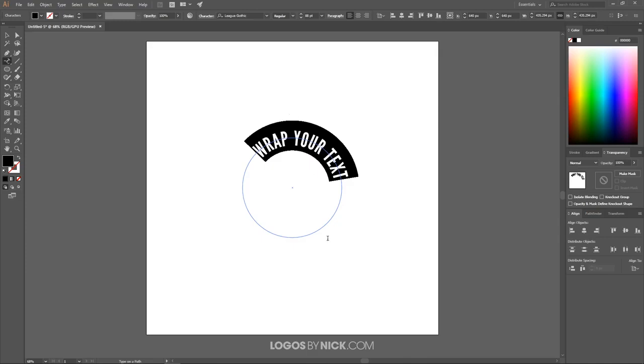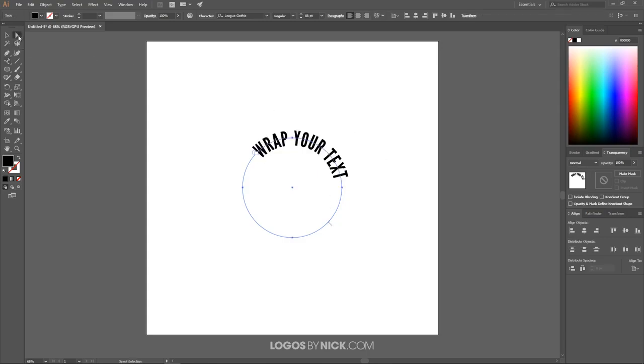And what I want to do now is just adjust the position of where the text is on this circle. So I'm going to come over here and click on the direct selection tool. And you're going to notice this little line right here. I'm just going to click and drag that line and rotate the text around until it's right about where I want it, which is right about there. You could play with it a little bit if you'd like and get it to look precise. I'm just going to leave it there, just a rudimentary placement for this tutorial.